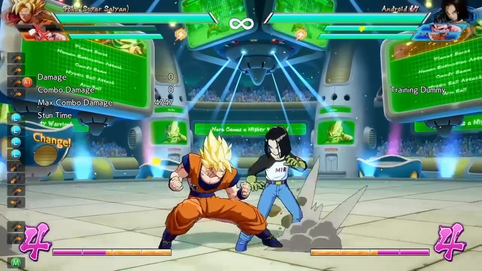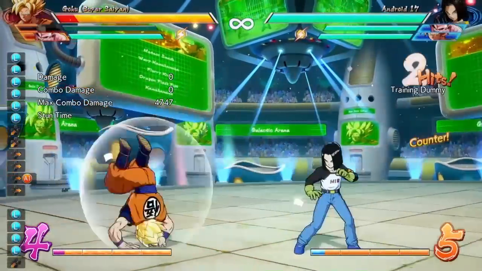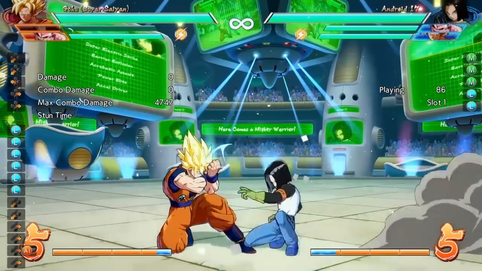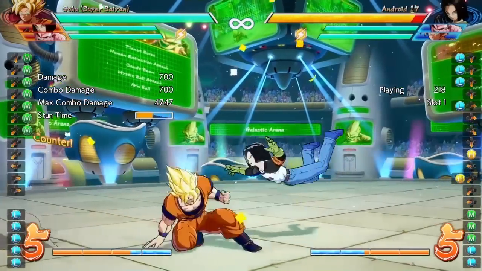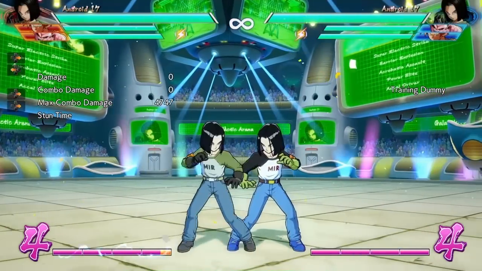Also, if you have very, very short light attacks, like as you see, even Goku misses as well. If you do a quarter circle back and immediately go into a down light, or a stand or the regular light, you can get beaten out. But as you can see, the medium attacks will beat this move out. So keep that in mind.